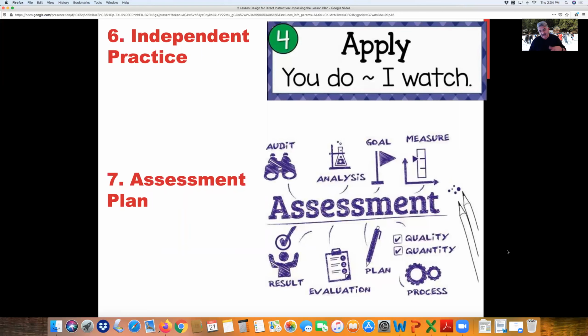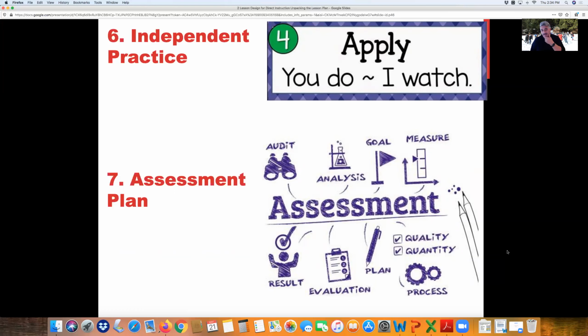There are steps that happen sort of apart from the lesson many times. Independent practice is one of those steps that could be in different parts of the lesson. It could actually go right after the guided practice if you feel like the kids can do this on their own, because independent practice is literally you do and I watch. As a teacher, I'm just observing, and maybe even it could be a homework assignment. In that case, you could write the independent practice after the assessment plan, or you can just leave it there so that you get the procedure down, but indicate, hey, this is a homework step.